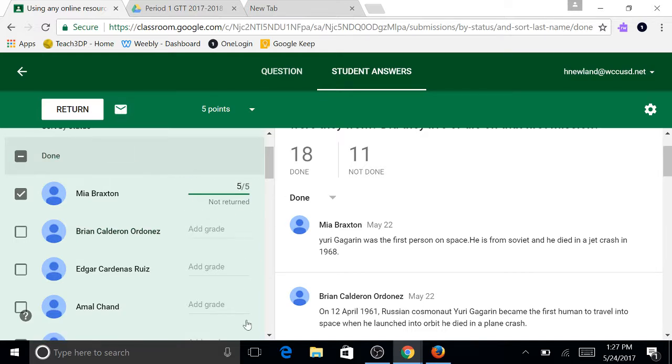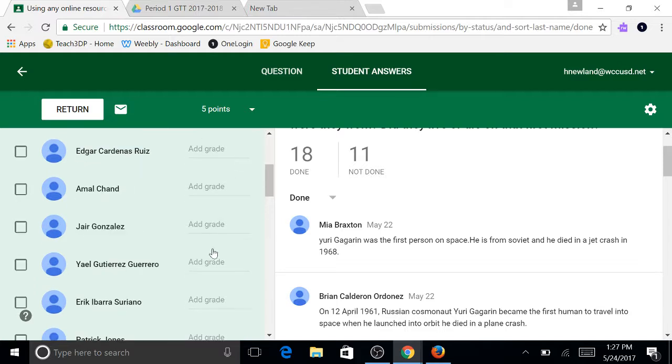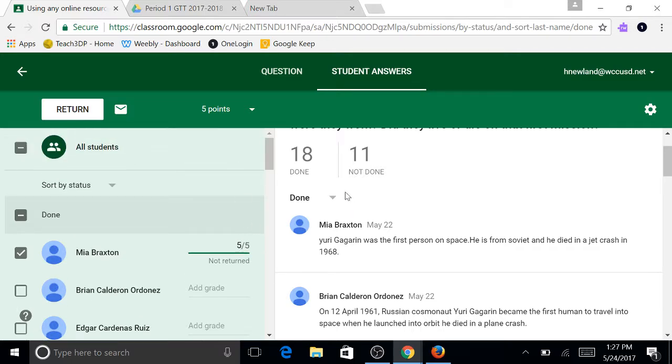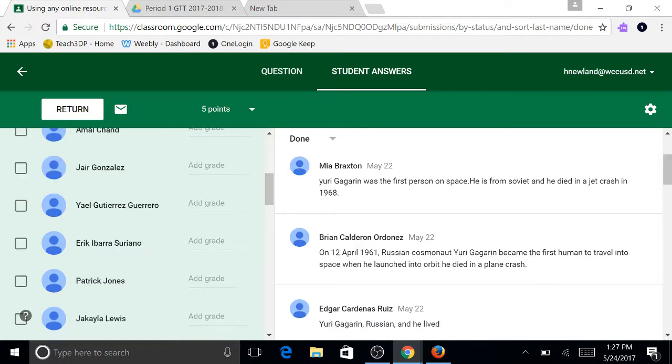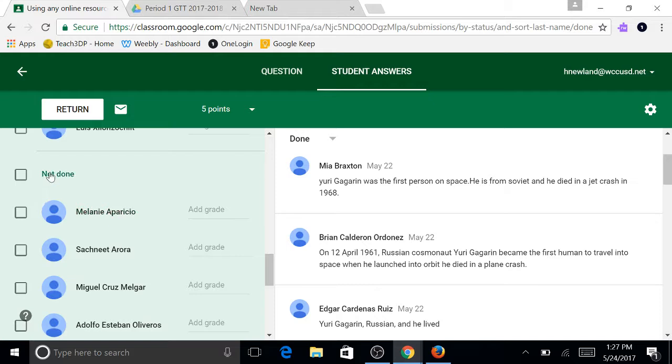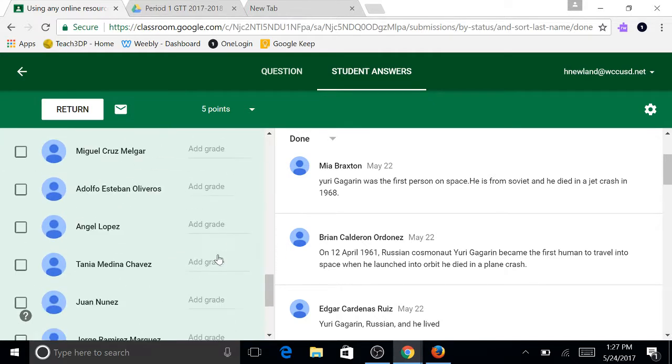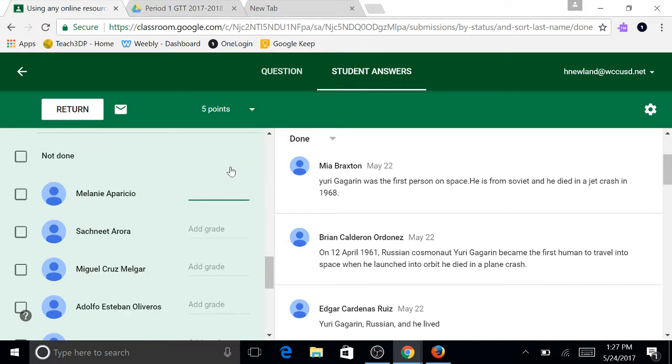And you can keep going through, and then once you have all the answers that you've graded, you can click return to the student, and then they'll see what grade they received for that particular assignment. Some of them will say not done. You can give them 0s if you would like for that. And if you click return, that is what they will see returned back to them.